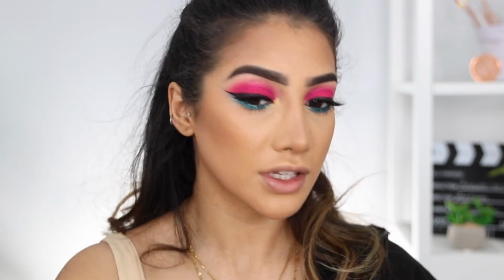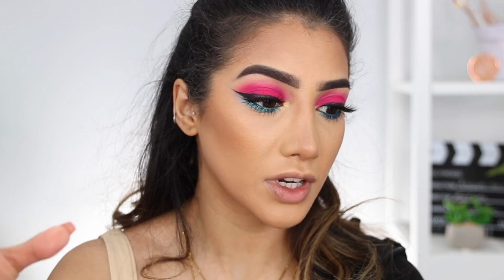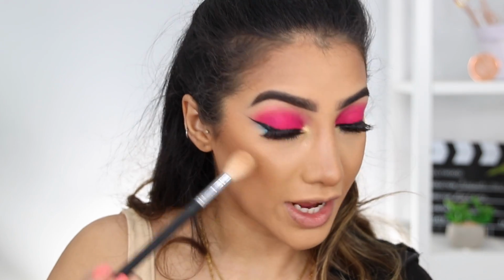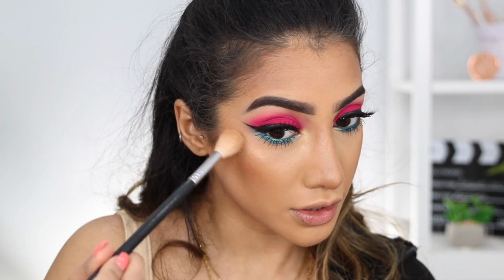I'm gonna spray my face first, and I'm just gonna let that soak in a little bit, do its thing, work its magic. And you don't wanna apply highlighter while you've still got drops of this spray on your face. You just wanna let it work into the skin first. Okay, now that's worked into my skin and my skin's damp, I'm gonna pick up some of this highlighter, and I'm not gonna lie, I'm gonna be very careful with how much I use and placement. So I wanna take the majority of it on the top of my cheekbone, like so.